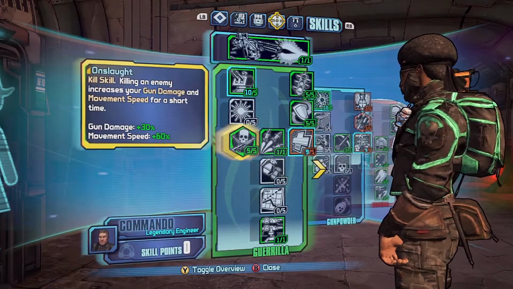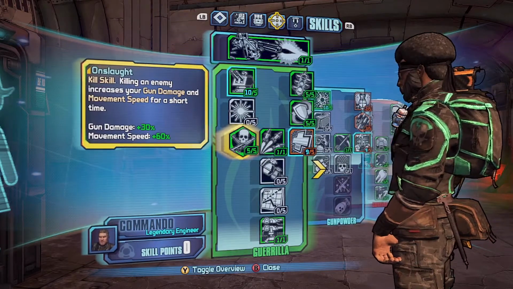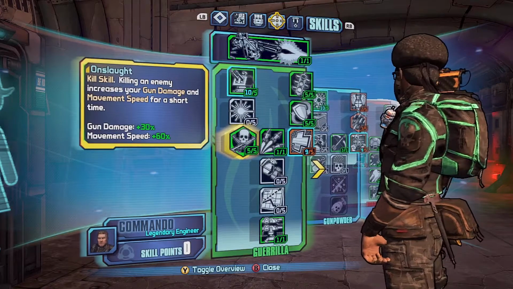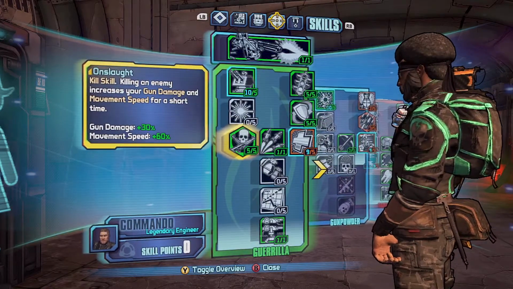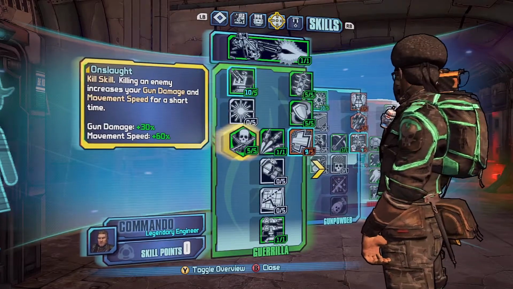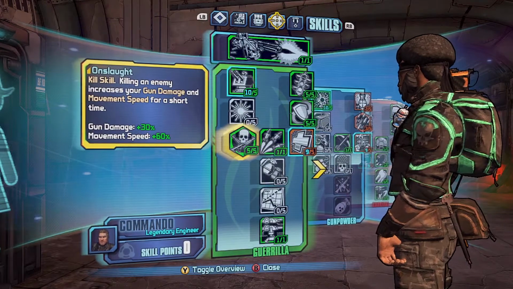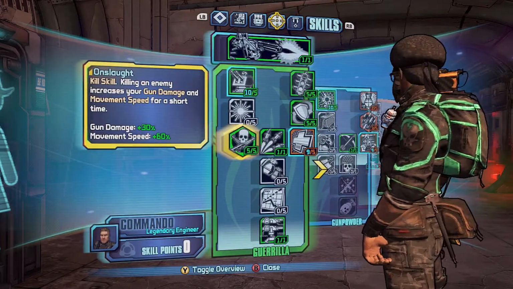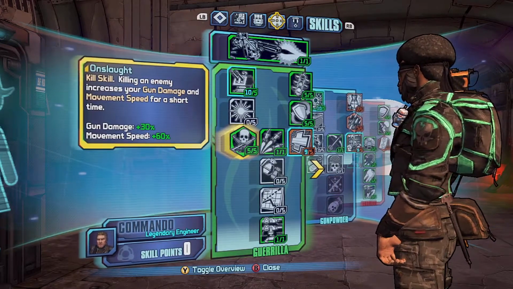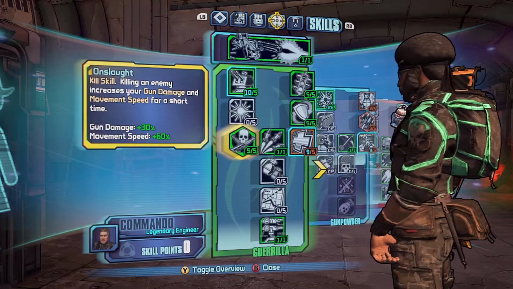Now, a lot of people have said don't use Onslaught, that it's better put into other things. Well, I would tend to agree with a lot of people. However, Onslaught is very good when you do not have your turrets. And also, Onslaught is activated when your turrets kill someone as well. So the extra damage boost is a bit subjective to what you want to do, because it's not there all the time. But the movement speed and the gun damage overall is a really big help. It actually boosts you a lot more than you realise to begin with.